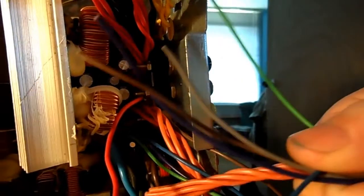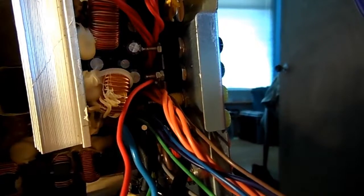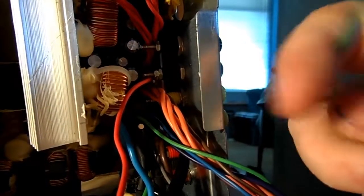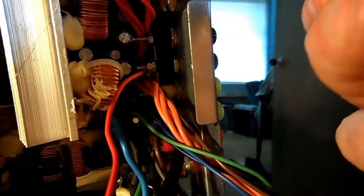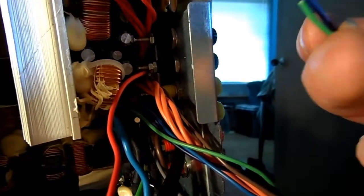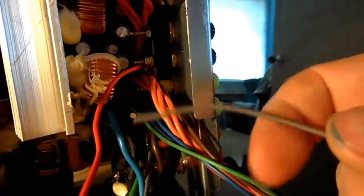But my only other issue now that remains is what to do with these extra cables. I think, okay, the purple needs to be bridged with the green, right? I think I need to bridge these two, and that allows you to switch your power supply on, basically. But I'm not sure, as different power supplies have different colouring schemes, although in general ATX are fairly standard. This grey one, I can't remember what that does, to be honest with you.